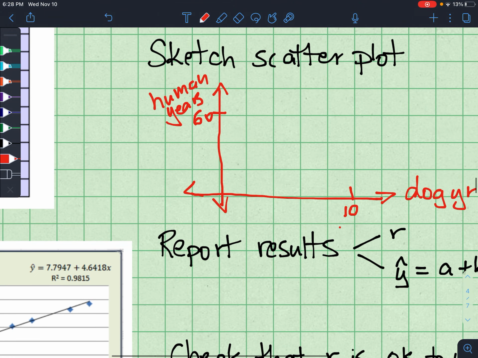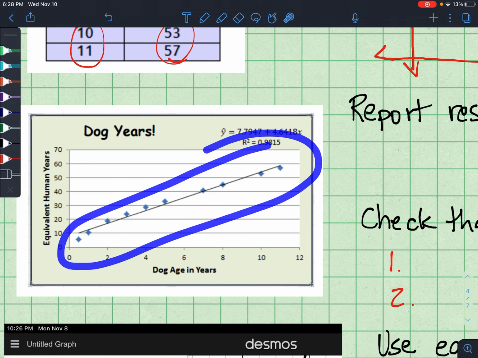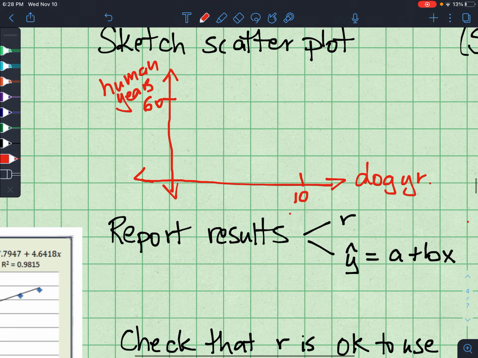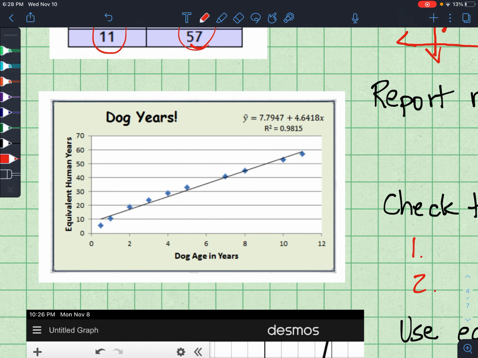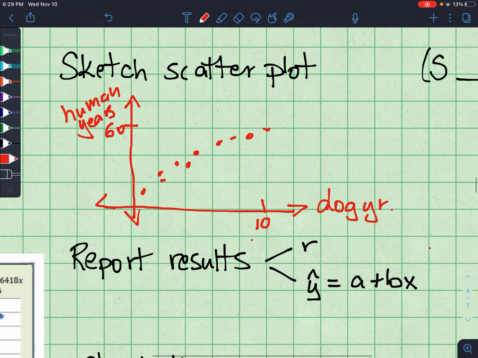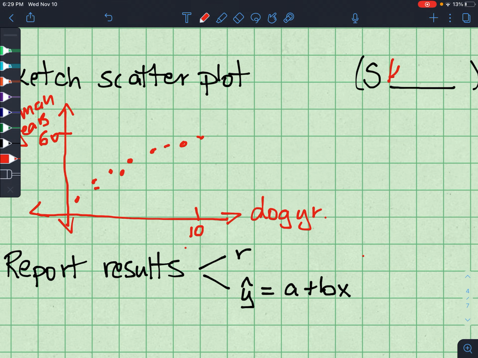All right. And then I'm going to now sketch out what I see. This is what you see, yes? So just put some dots down that kind of mimic that same pattern. And we have something like this, I think. Don't worry about quantity, just the general shape. You're done with the sketch of the scatter plot.